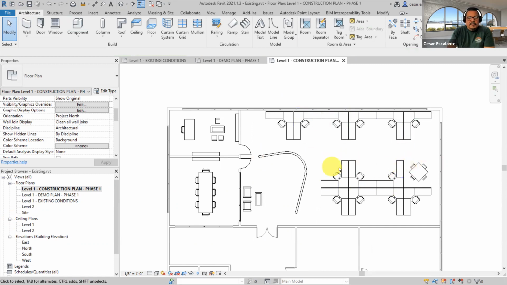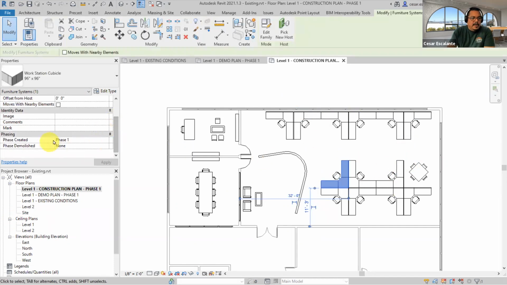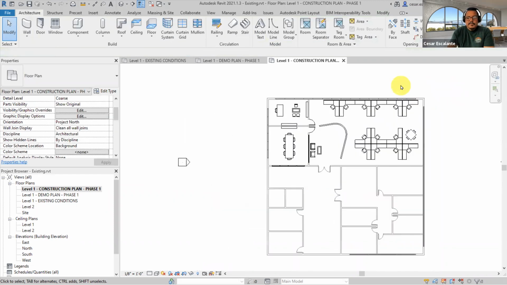All these objects, when you select them, they are created on phase one. They're not demolished, they're existing to remain. All right, so let's continue. Let's move into phase two. Phase two is going to be a retrofit of the south side, but we're going to start talking about design options here. So let me show you a deck of design options.